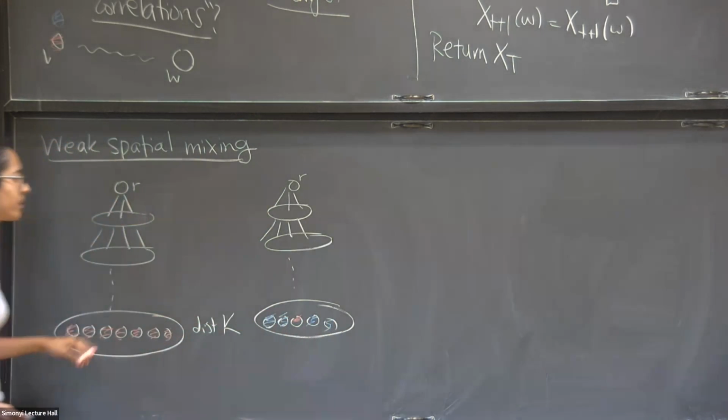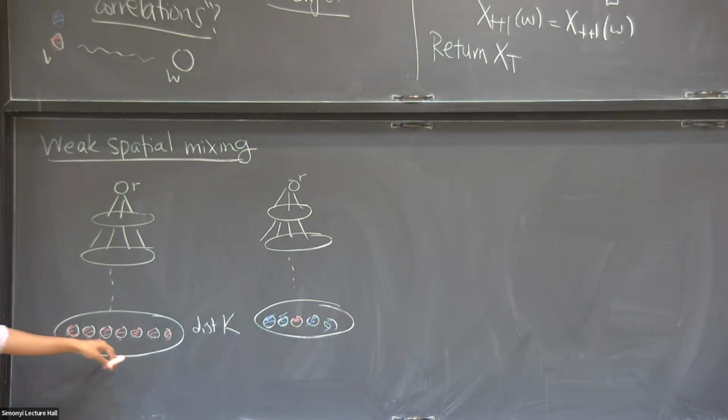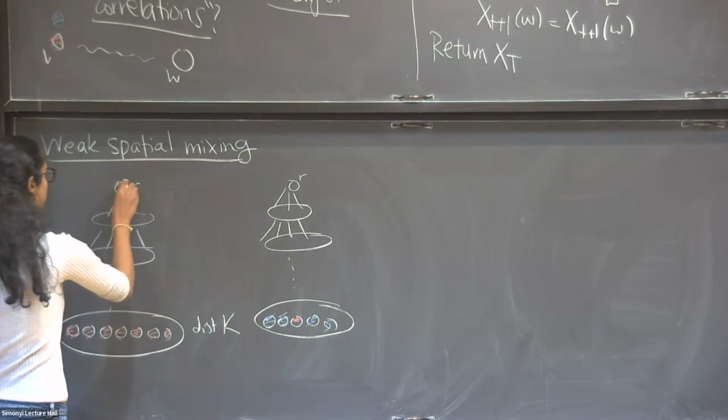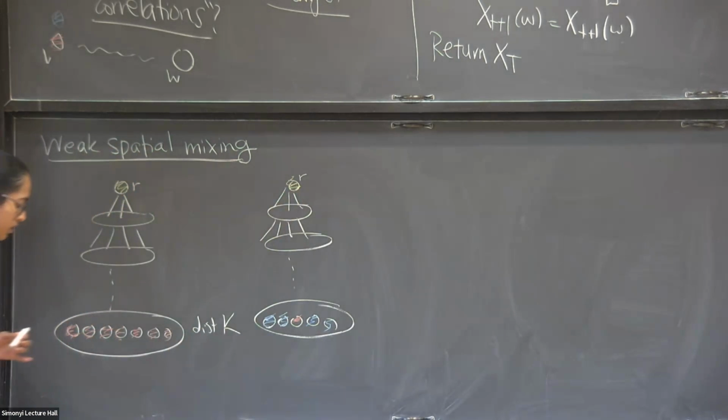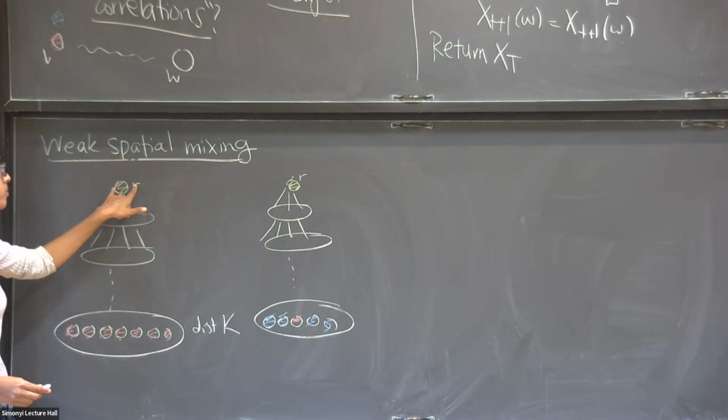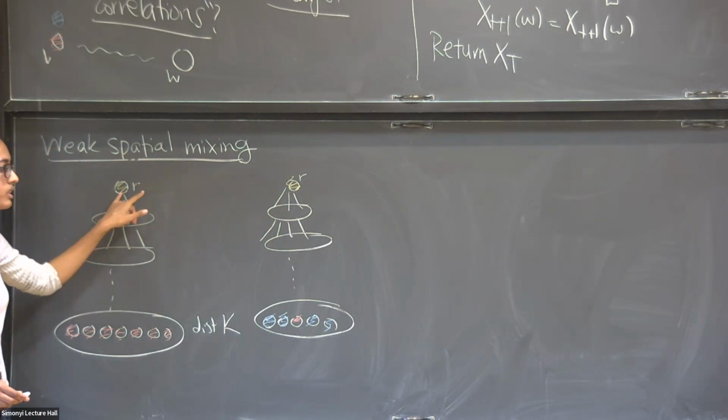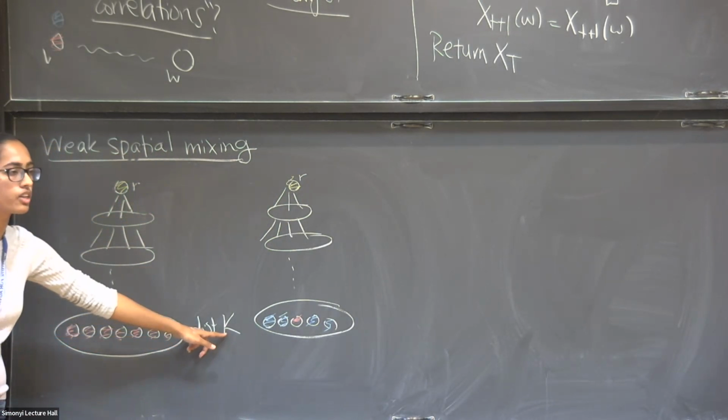Whatever. I make two different choices of coloring of the vertices distance k away. Legal, yes, legal colorings. I make two legal choices of coloring. And the question is, what effect does just knowing this have on the marginal probability that, let's say, R is colored yellow? The point is that we'll say that a distribution has weak spatial mixing if the difference between these two marginal probabilities is decaying exponentially in this value k.